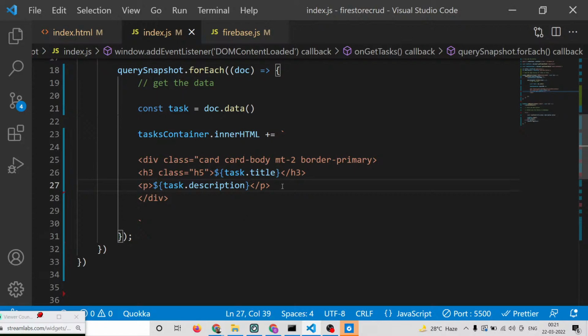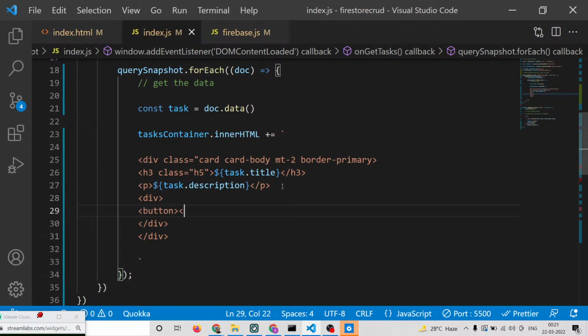So right here after this p tag, we will have another div. This will be for the button. This button will be performing the delete operation. You can just give a class to it of btn dash primary and btn dash delete.